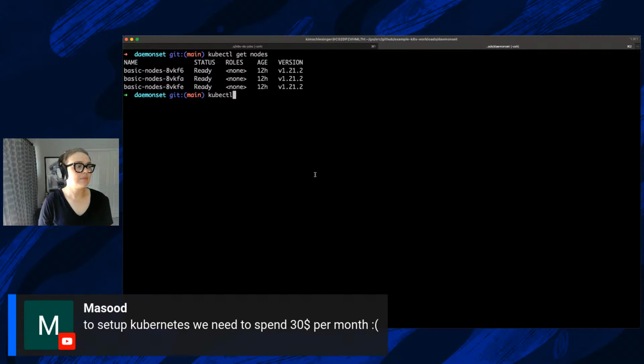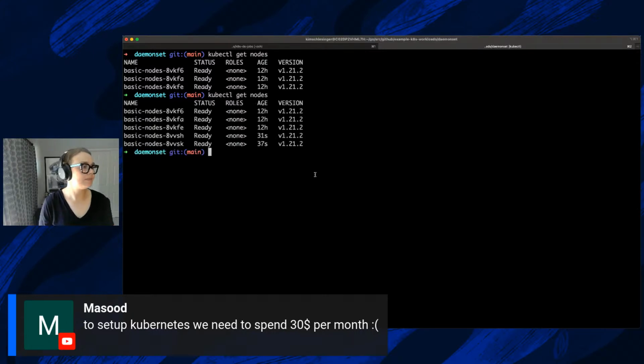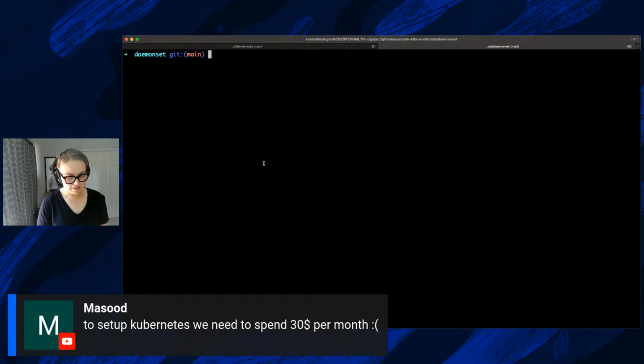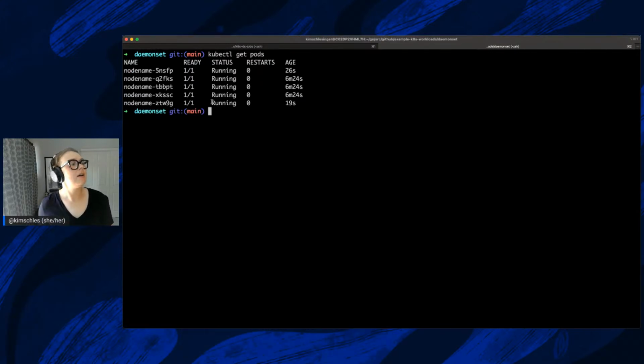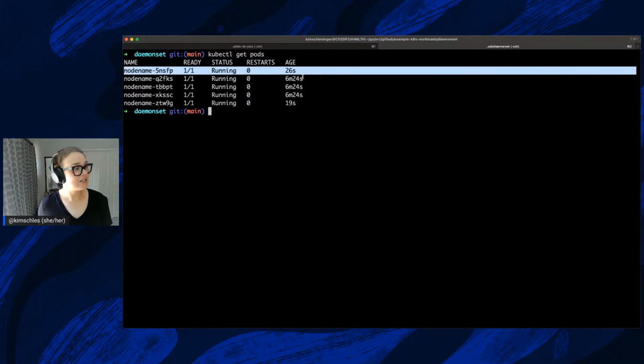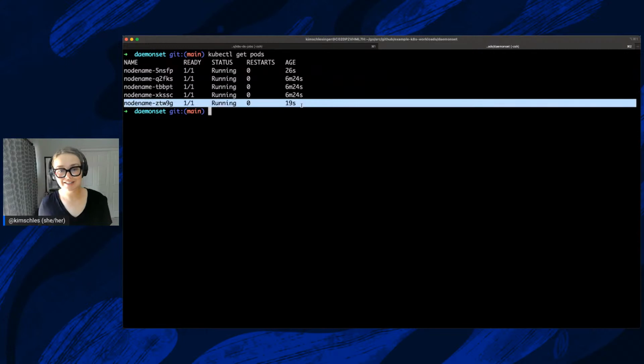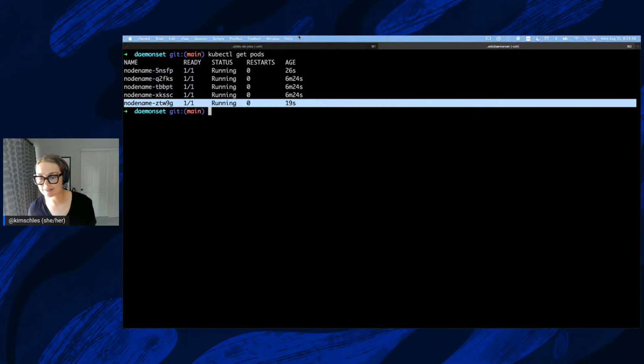All right, kubectl get nodes. Okay, woohoo! I've got 1, 2, 3, 4, 5 nodes now. So if I kubectl get pods in the default namespace. Great. So you can see I have these 2, they're like brand new pods. They're 19 seconds and 26 seconds old. And when I scale up the size of the Kubernetes cluster by increasing the number of secondary nodes, the daemon set is going to make sure that there is 1 daemon set pod on every single node. So that's one of the benefits of those daemon sets.